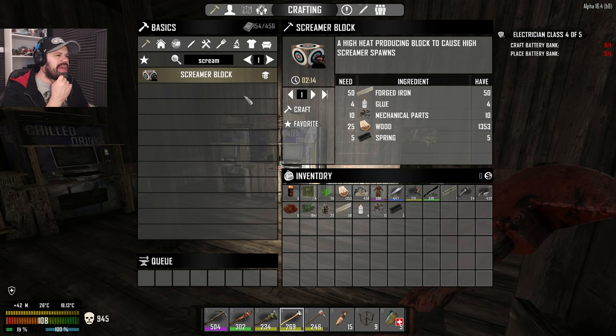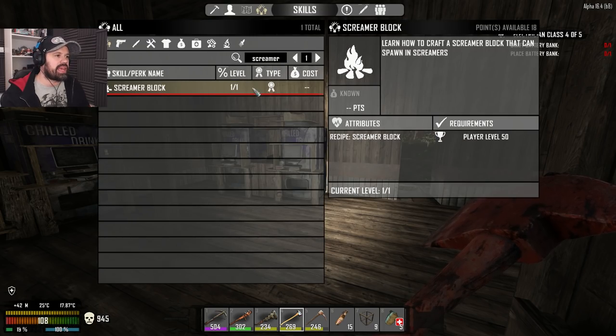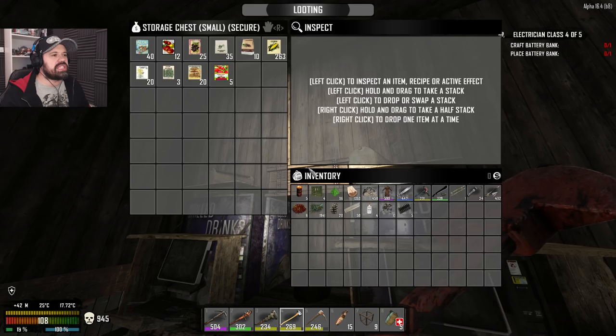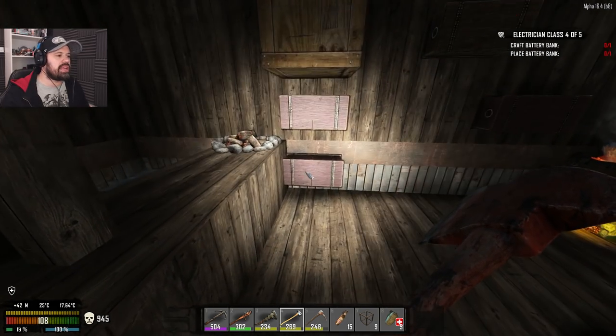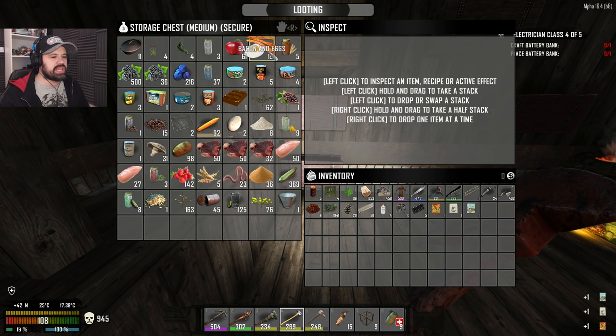Anyway, we should have made the screamer block in the last episode. I upgraded to the latest game, and I don't know if it was like that last time. It could be. I'm not 100% sure. But I had to learn the screamer block in my actual recipes for 10 points. Oh, this is where I have all that stuff. I was wondering where I put that. There we go. I have two or three recipes here, and I was like, where am I putting this?